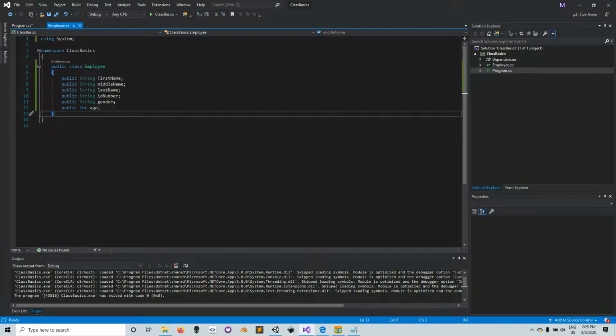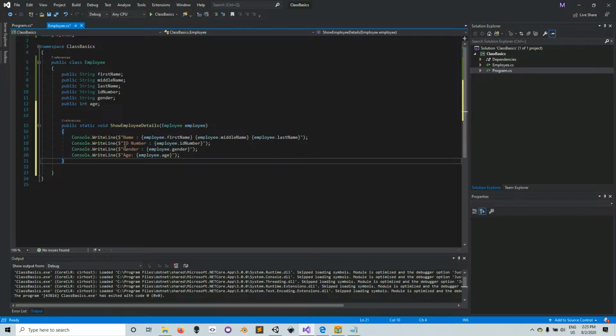And this is how you create a method within your class. So remember, I said these curly brackets after public class employee, that's the name of the class. You open the curly bracket, you close the curly bracket. All the definitions for that class should reside within these two curly brackets. Okay, don't worry about these two curly brackets. They are for the namespace. I said we're going to look at namespace later. So within here, this is where we're going to create our method. So I'll just paste it.